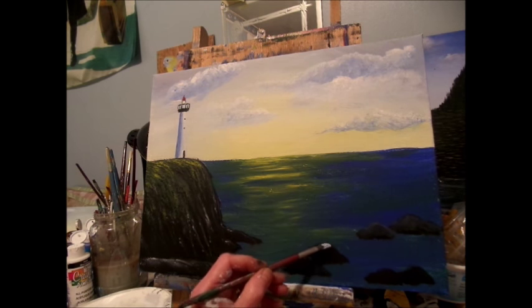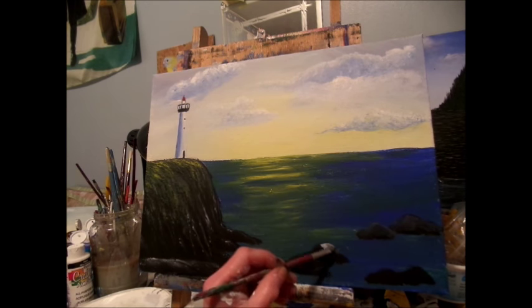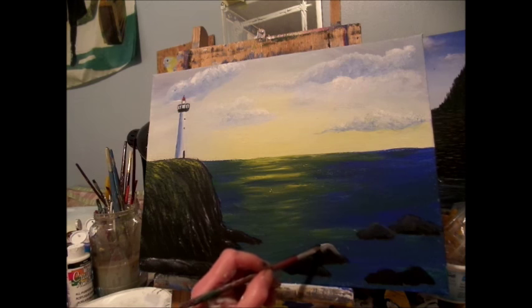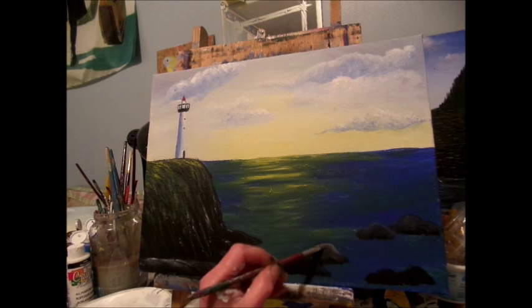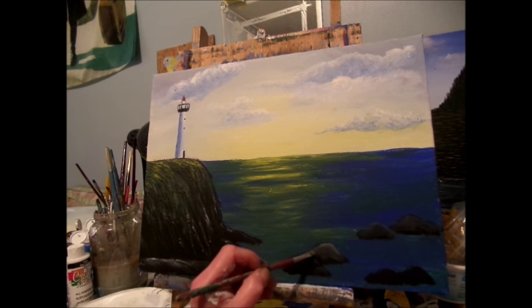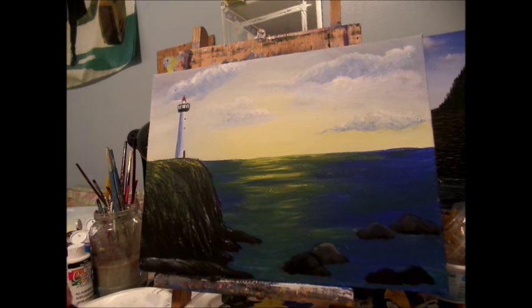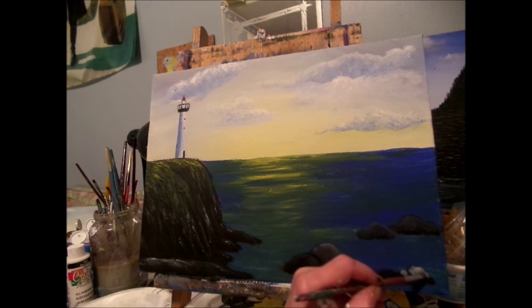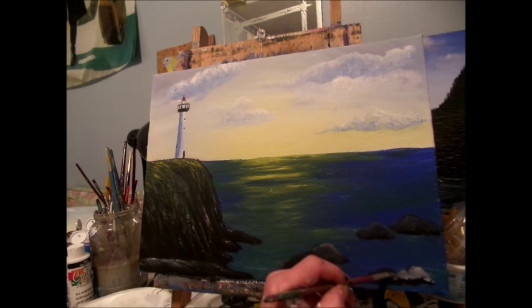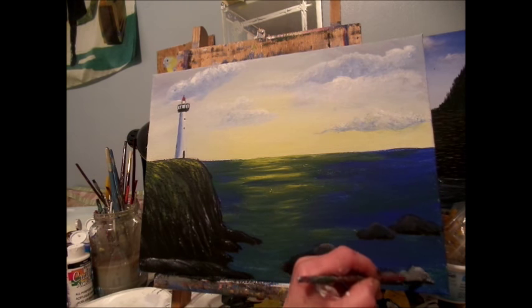And then you just start from the top, wipe your paint off, and just move it around. You start from the top and move it around. And that way you'll be able to have a good start to your rocks. There we go. Okay. Like I said, this is not the total highlight. This is just trying to get them shaped up a little bit. So we'll just highlight them for now with the white and a little bit of blue. We'll just move that around.